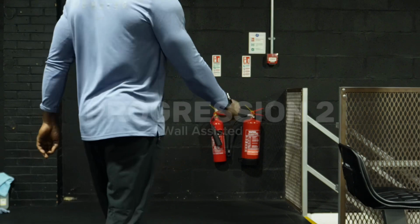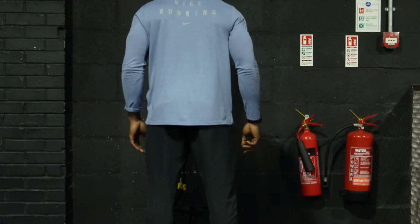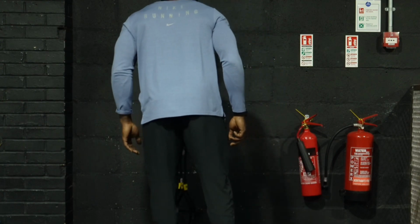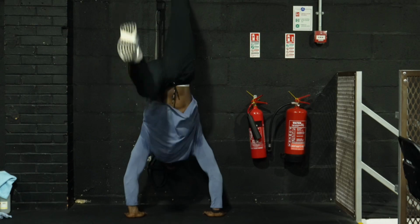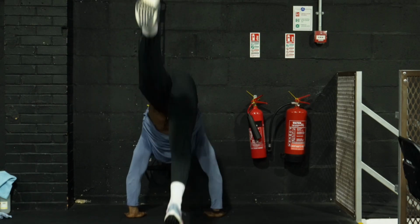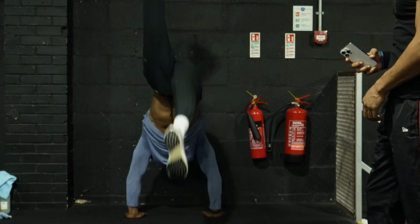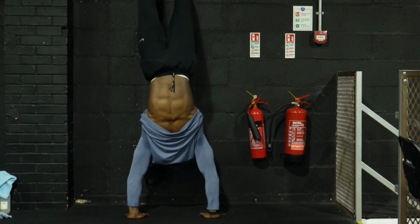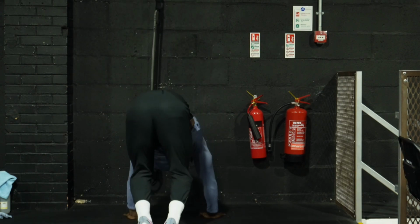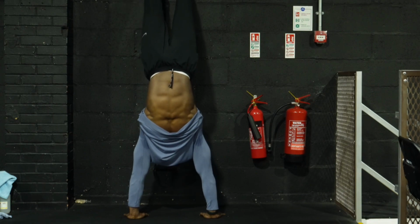Progression number two. So we're doing just singular leg kicks. Once they touch the wall, you come back off. There you go. Control it. Control it. That's it. Straight arms. Much better.